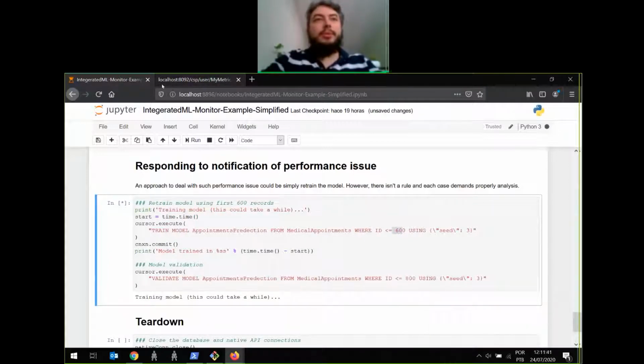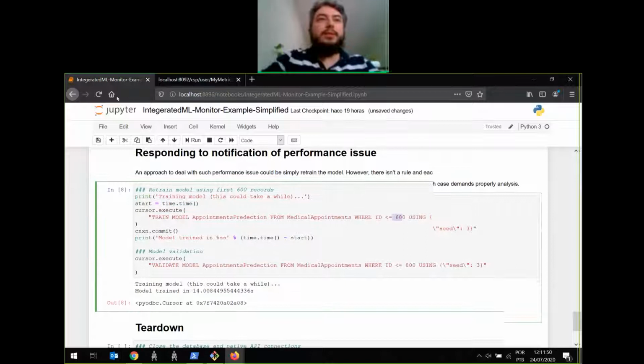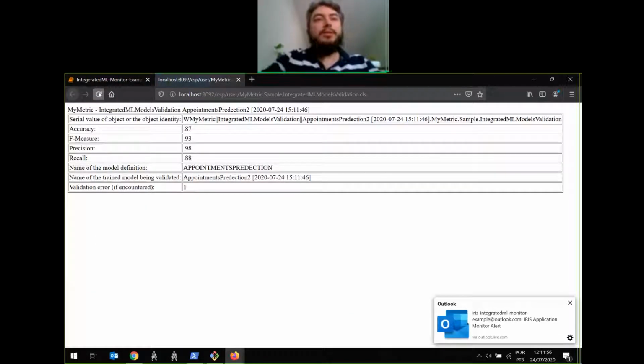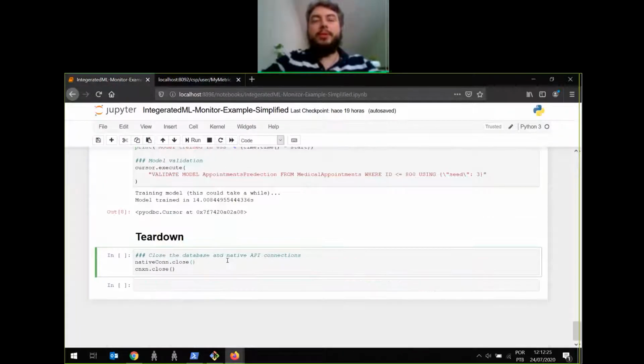And we can see here still 87%. It's because, okay, the model was trained. Let's wait for the next run. Okay, 90%. Let's wait for some runs to see the monitor stopping. Okay, another run, no alerts. Let's wait 10 more seconds. You can see the alerts will stop, and another run, and no more alerts because the performance of the model is now suitable. And now I'll just finish the connections.